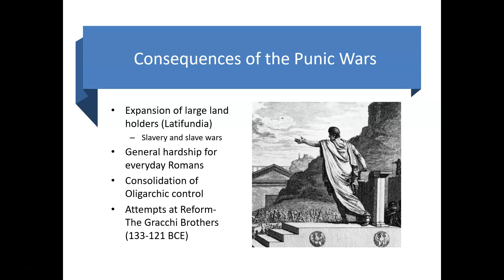When the Punic Wars are happening, one of the things that naturally occurs is the destruction of farmland. When Hannibal invaded Italy, this devastated a lot of the farm productivity on the Italian peninsula. A lot of small farmers would lose much of the land they had controlled. As small farmers who went to war lost their lands or had them destroyed, large landholders and aristocrats began to buy up the land. There was also a widespread development of slavery in Rome at this time, giving rise to slave wars like the slave war of Spartacus, one of the most remembered slave wars in the aftermath of the Punic Wars.